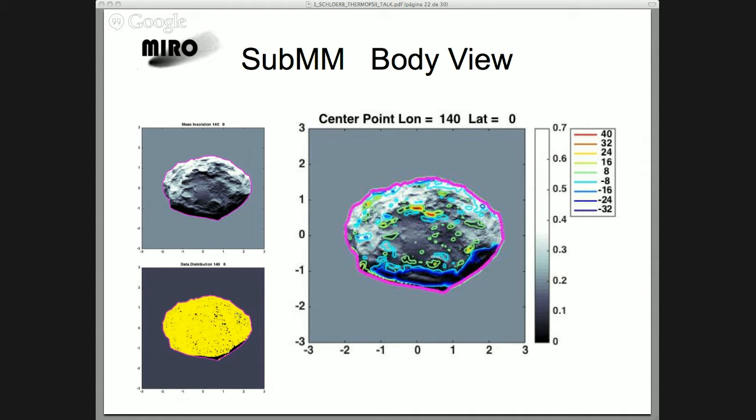Then over here on the right, these various color contours show the residuals. What's interesting about this is actually that it's kind of uninteresting. There aren't a lot of residuals where we did the fitting, right? There are a few places that stand out. Here's a big positive and some big negatives, and that corresponds to that feature that we saw in the very first map I showed you. You're looking at a place that's heavily shadowed by a cliff right here.